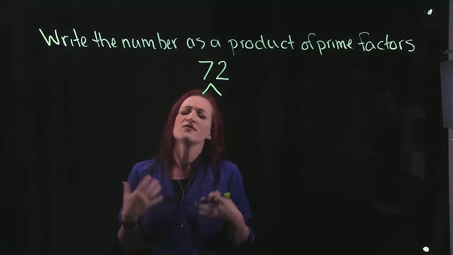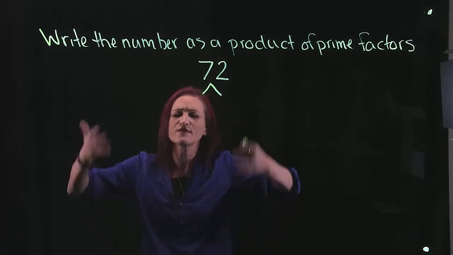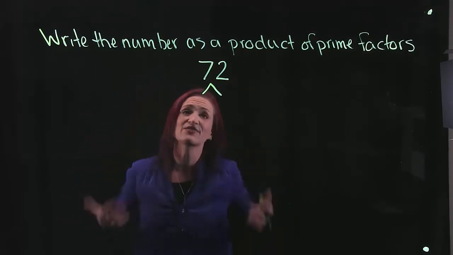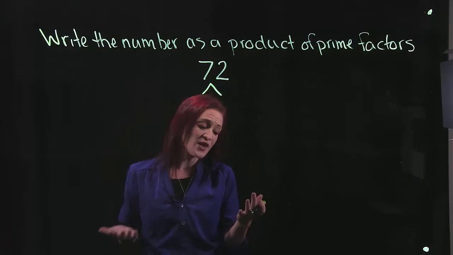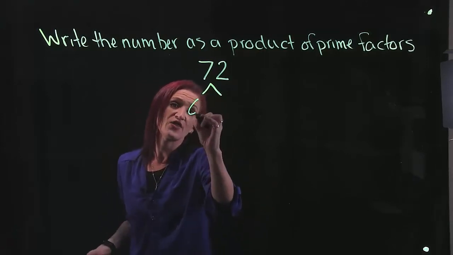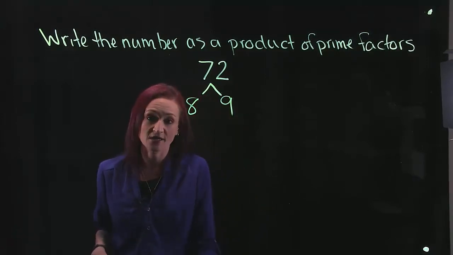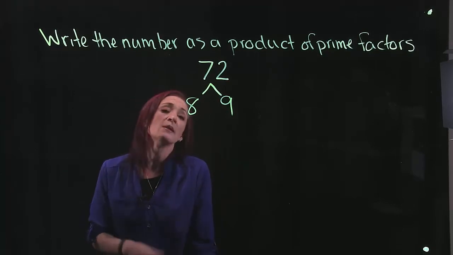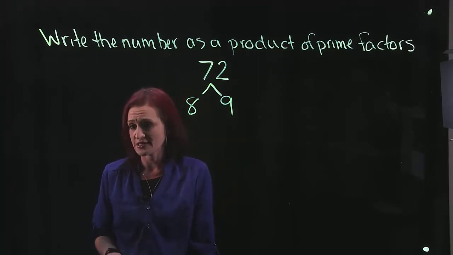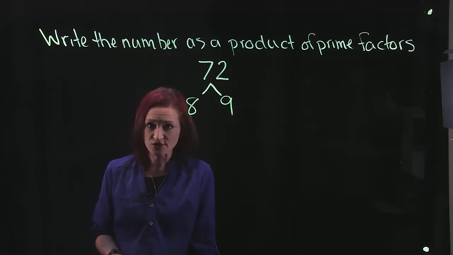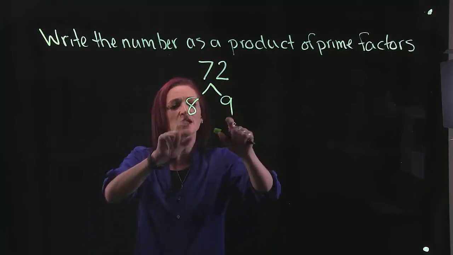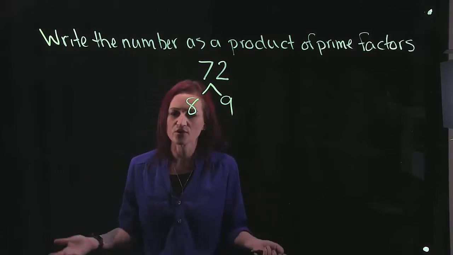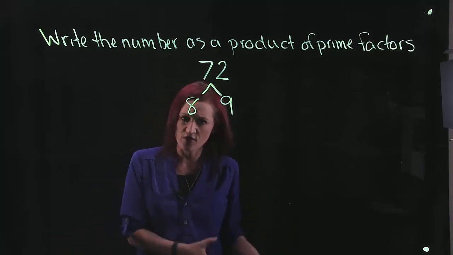So when you think of the number 72, what is the first thing that pops into your head that multiplies to get that? When I think of 72, I think of 8 times 9. And it's okay if you came up with something else, you can totally still use that. But when I think of 72, I think of 8 times 9. And what you need to ask yourself after that is to take a look at these two branches and ask, are these prime numbers or can I break them up even further?